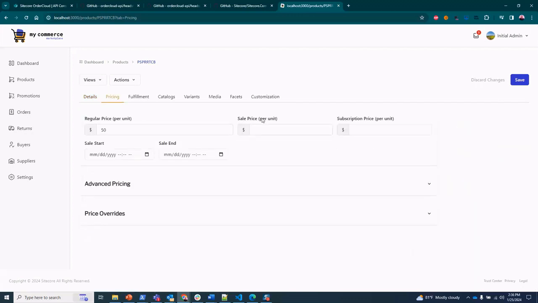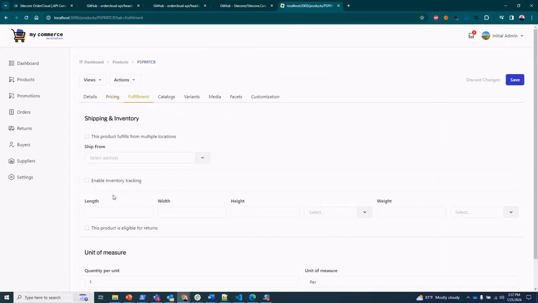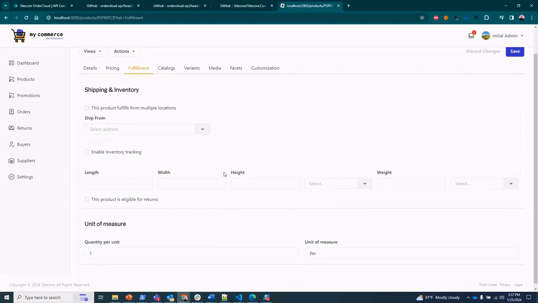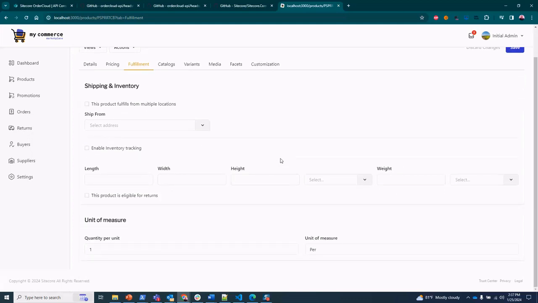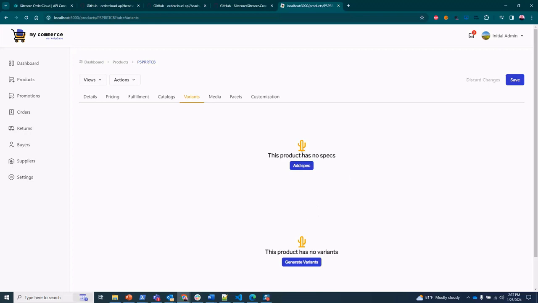You learn about price schedules from an API perspective, but being able to see this here, do additional ones. I mean, there's fulfillment with inventory tracking, so it really crystallizes how all those APIs are used and what a UI could look like for this, because it's one thing to read about the model and understand it and to think on how it's presented. Relationship between products and catalogs and catalog categories, right? And the ability to define specs and then generate variants on those specs.